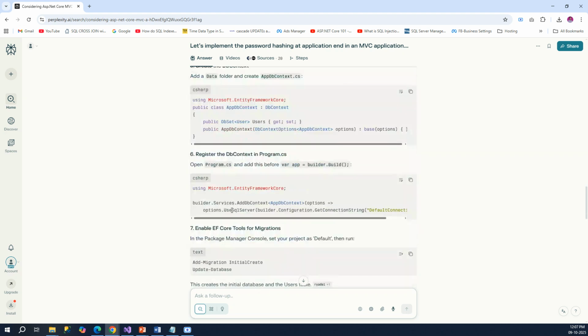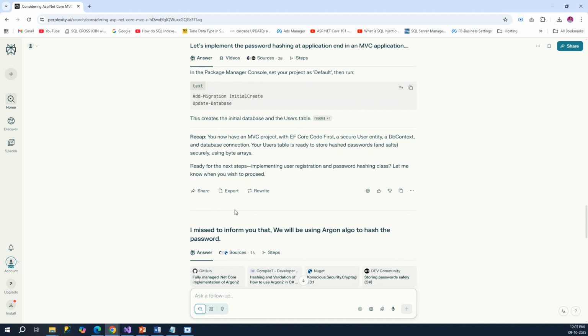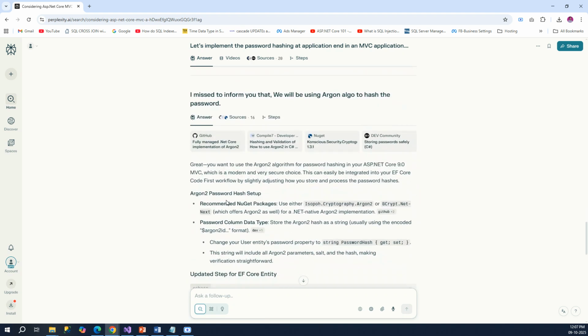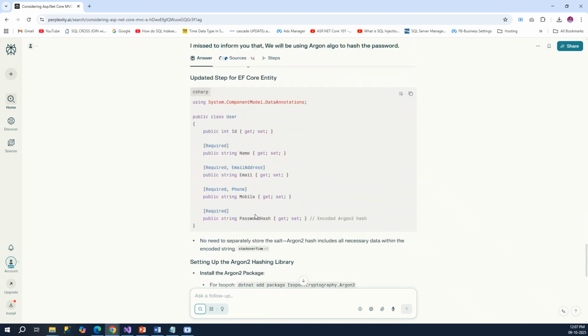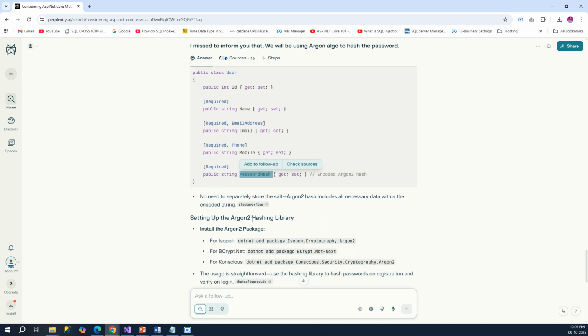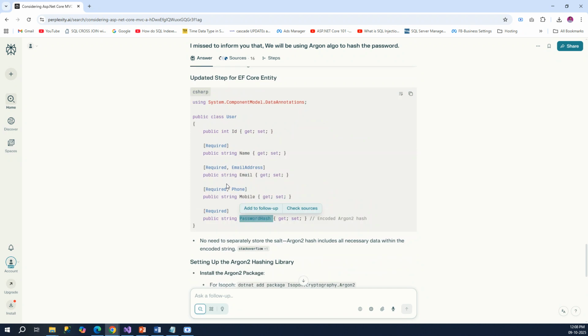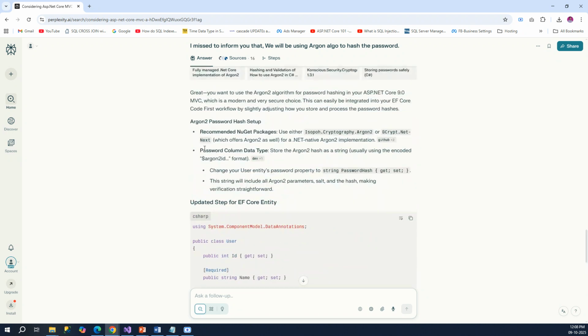With Argon, the salt and password are both part of one text only. So we don't need to store the salt separately. That is the reason it revised the user entity with only one column now, password hash, because it will have both the hashed password and salt inside it, if we are using the Argon algorithm.